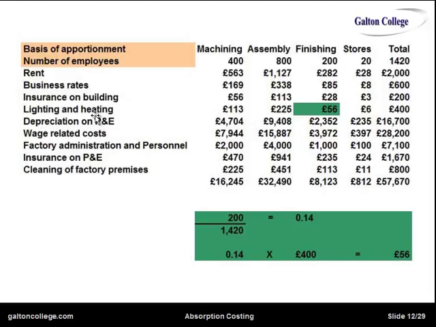In other words, whenever you get a table like this, don't just accept it. Look at the top here and say, well, was that the proper basis for the apportionment? Now I can see arguments that it could be the number of employees, that's related to lighting and heating. The more employees, the more lighting, the more heating. But more than likely I think it's going to be done on floor area. As I said earlier, it's dealt with in a separate video, so please look at that as well.